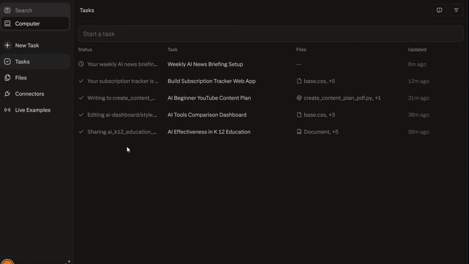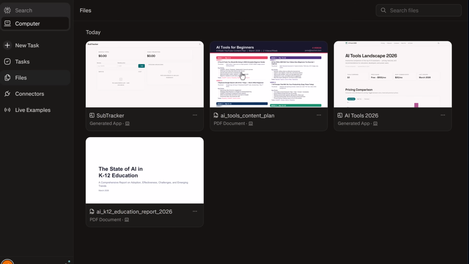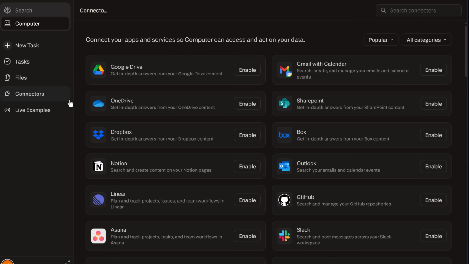Here are 5 different prompts that we use today. You can see the different files. If I click on files over here, it gives me easy access to all the things we created, from the generated app to PDF documents. The other thing I just want to bring your attention to again is connectors right here. If you add them, this gives another strength to Perplexity Computer to go into something like your Google Drive, or maybe connect with your Notion, the notes you've taken, or to Slack. So where it can work with that information and just make everything more streamlined.